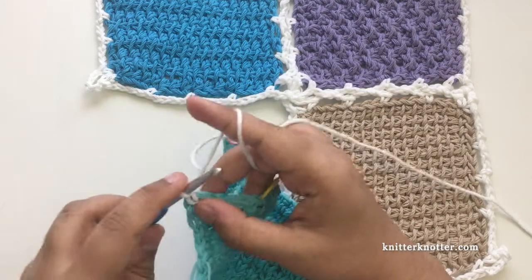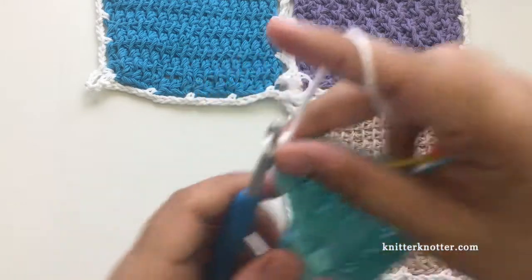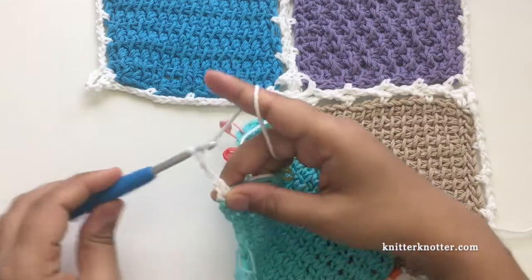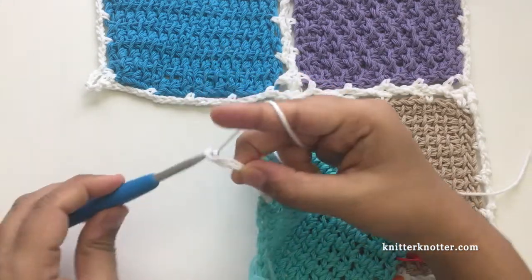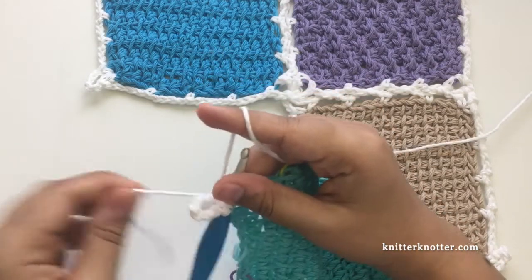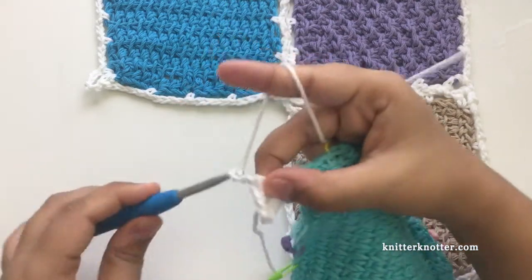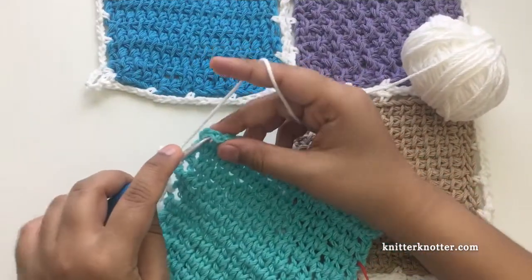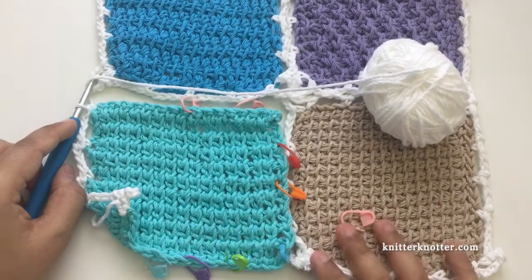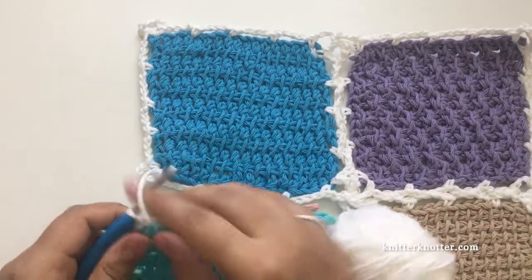Join, and then a single crochet right here. And chain six, one, two, three, four, five, six, and single crochet, and make the braid on this edge, one, two, three, and this corner. At this point, I'm going to join it with this corner here. So let's start with chain three.